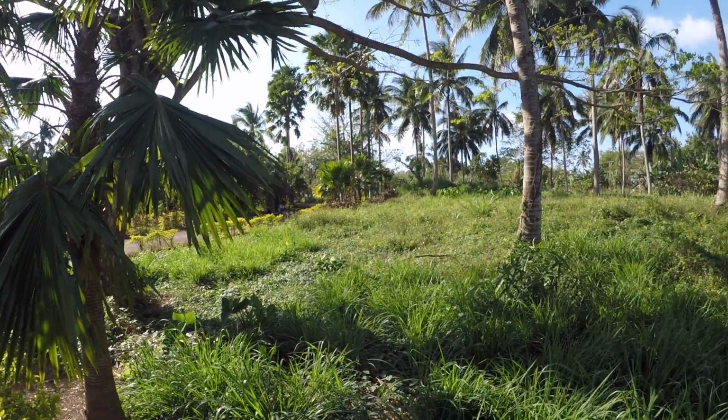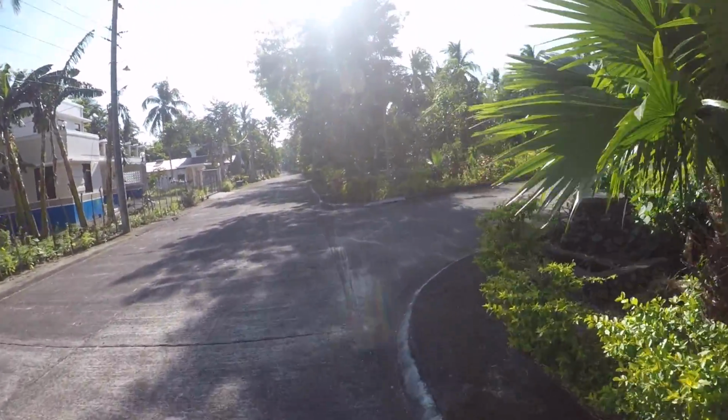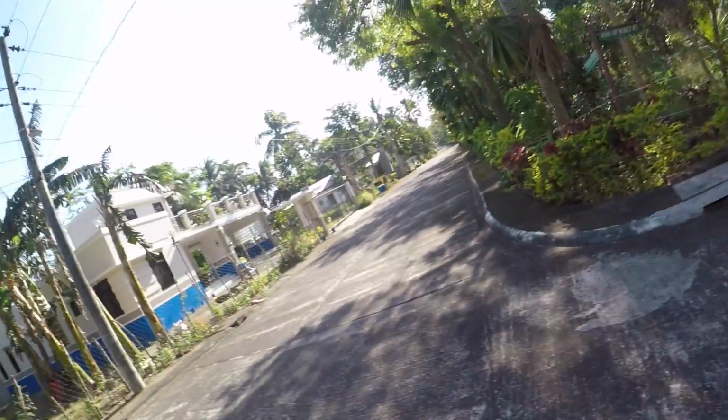And oh, by the way, remember the other day I took you down this street? This is one of the streets that I hadn't traveled down before, and there were a couple of really big houses down there. Well, I actually ran into one of the owners of the last house I showed you on this street, which is King of Mercy Street. I was in the bank, and it was funny.